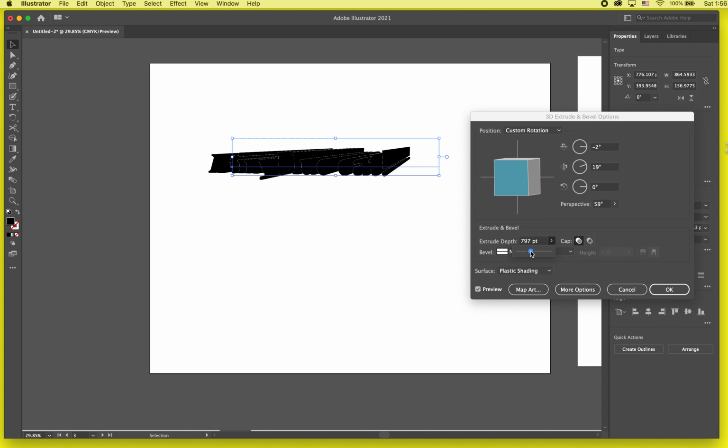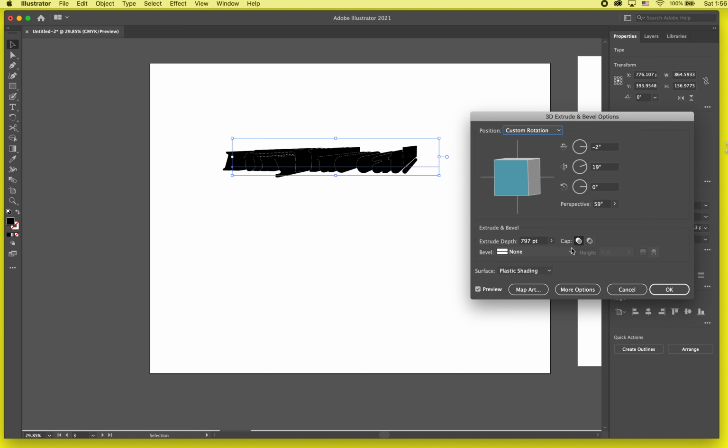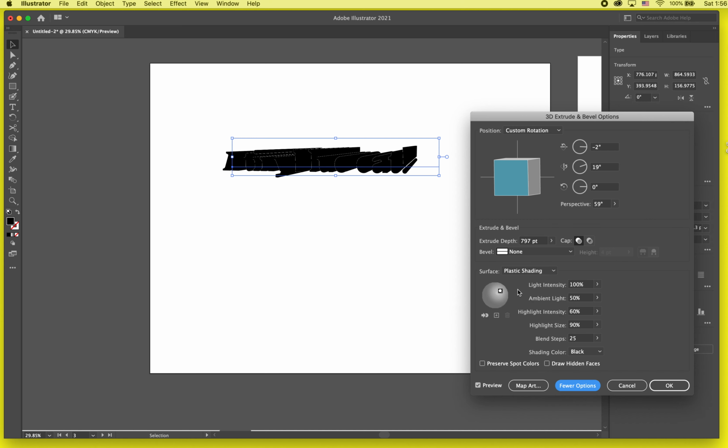You can extrude to different depths, so it's kind of hard to see because my type is black. Everything is the same color. So I can actually go into more options if I wanted to and change where the color comes from. That's just a more options drop down menu, and I could change the shading color to being a different shade.